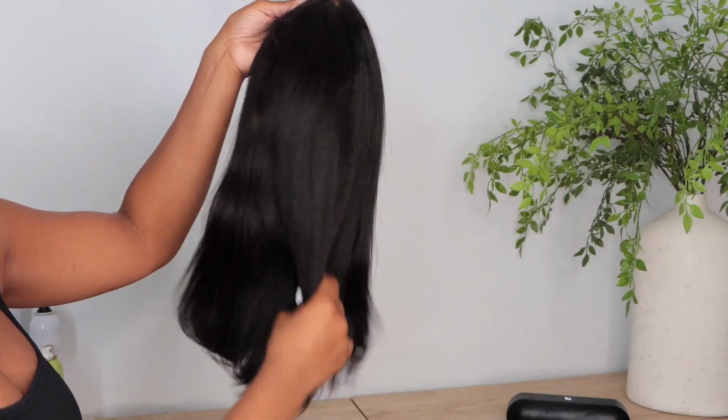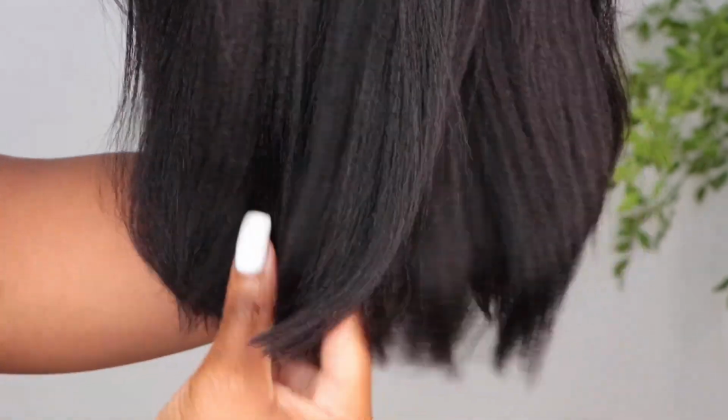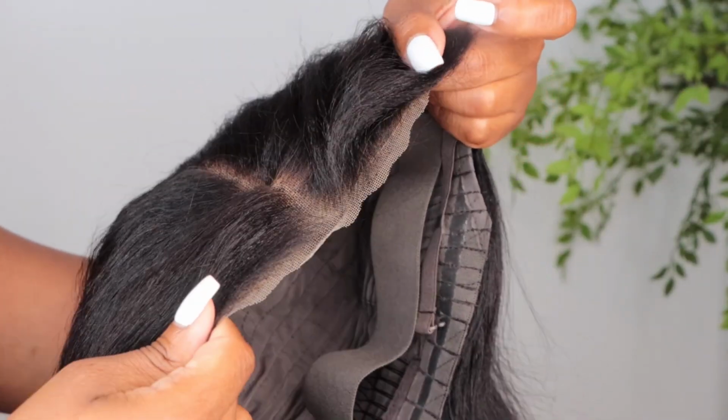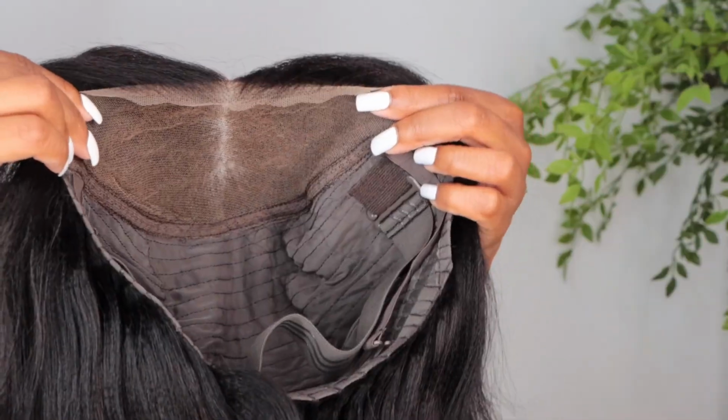So this is a bob wig, y'all. This is a 12-inch, 100 density unit, and it's a yaki straight bob. I always love yaki straight textures, especially when it comes to myself, because I feel like it looks the most natural. And this is a pre-cut, pre-bleached, and pre-plucked hairline lace closure, okay?